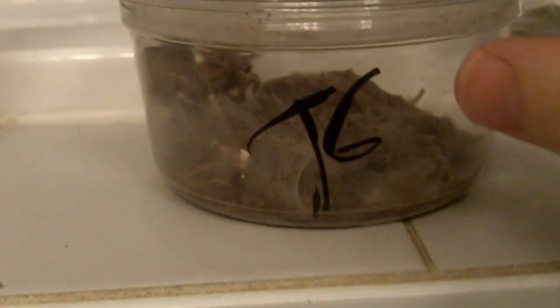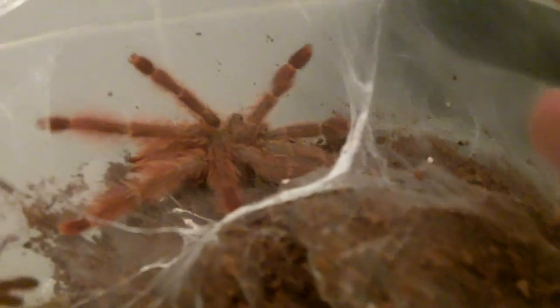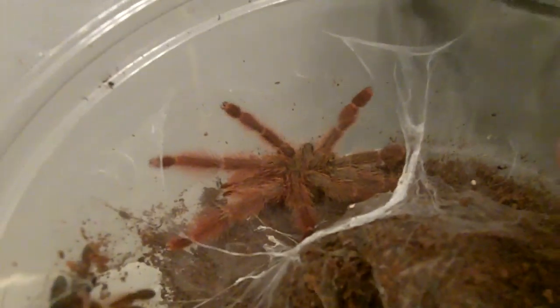So I'm not gonna rehouse this one yet until later, but I do wanna show you the other T. gigas. This will be pending a rehouse very soon. I believe it to be a female. You can see there's the molt and there's the new spider. Really nice looking specimen. It grew considerably. When I bought it was about an inch and a half. I would say she put on about half an inch to three quarters of an inch. It's amazing. Okay, so that's that one.